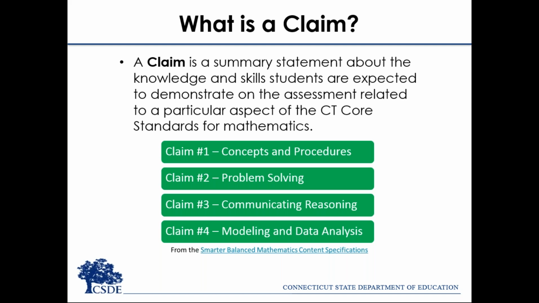These are the skills at each grade level that are most important. When we move on to the remaining claims, it looks a little bit different. Claim 2 is about problem solving. That measures the extent to which students can solve a range of complex, well-posed problems in pure and applied mathematics by making productive use of knowledge and problem-solving strategies.